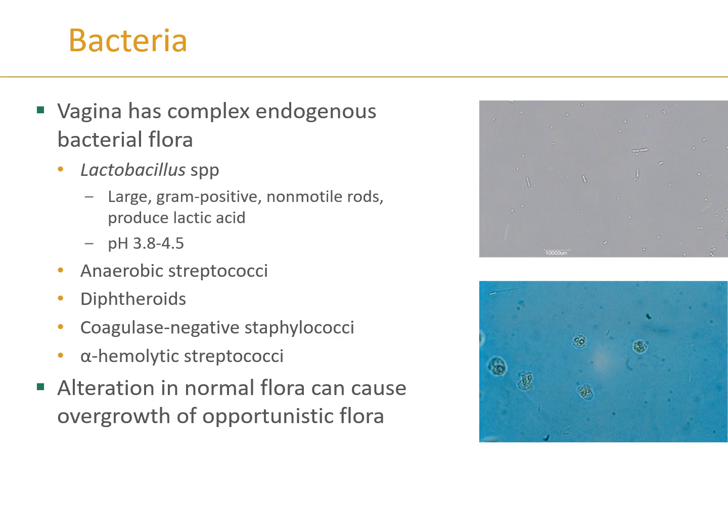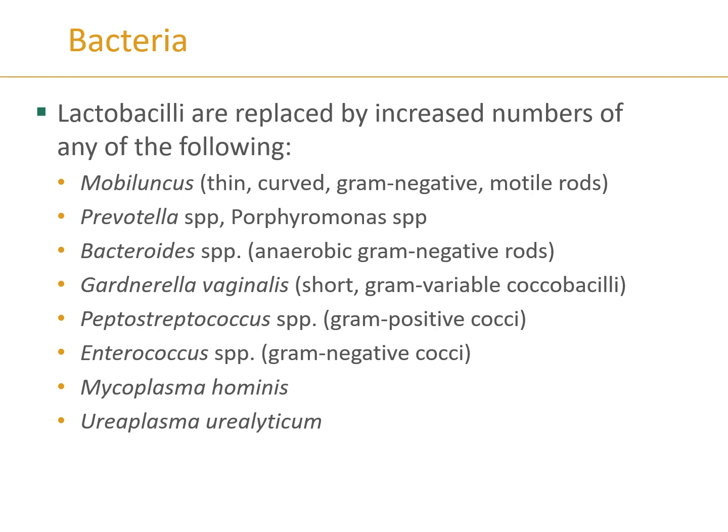And then what you're looking for is any kind of alterations in that normal flora, which can cause overgrowth of anything that's opportunistic, so anything that could potentially be introduced, any kind of bacteria or parasite, anything like that. And of course, if your lactobacillus is decreased and it ends up being replaced by any of these other organisms that could potentially be a pathogen in that area, then you can have some shift in that normal flora, which is going to allow for some of these things to grow and then cause that bacterial vaginosis.